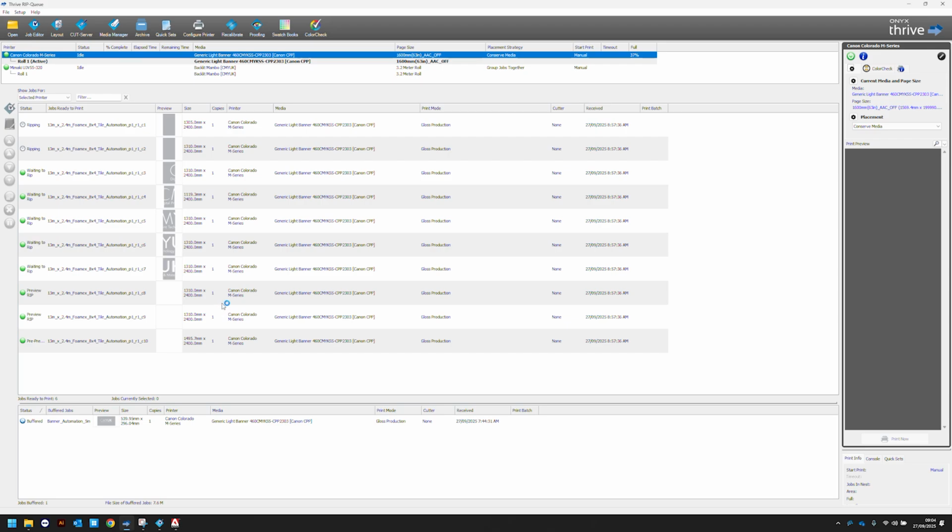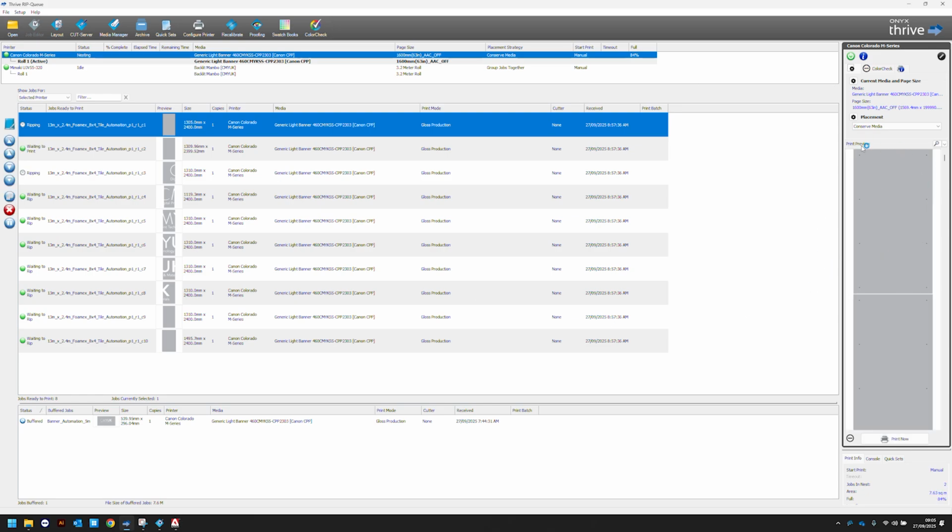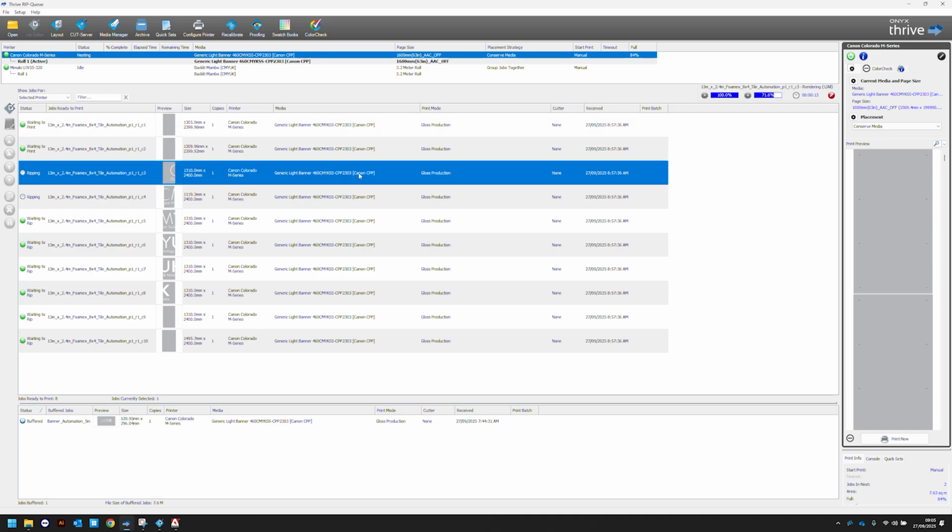So it's now just creating me my job. And as it does that, it's now going to rip those tiles individually as it comes through as well. So you'll see that it's now loading my tiles up in my print preview on the right hand side. By clicking on the job, we can see the rip process.